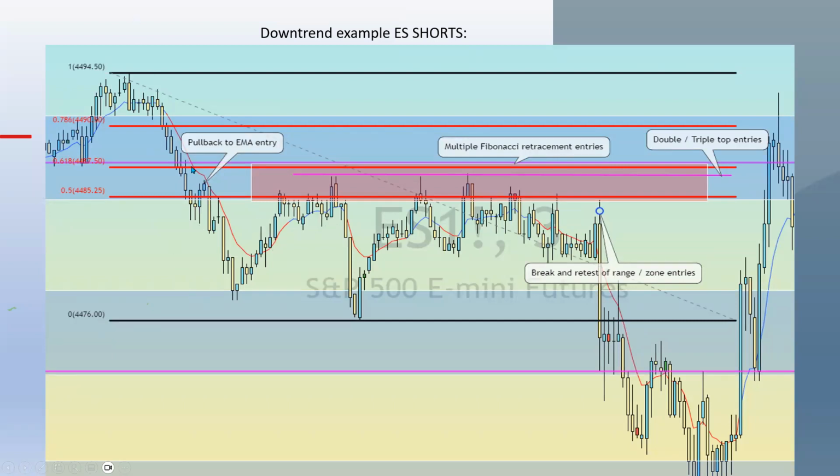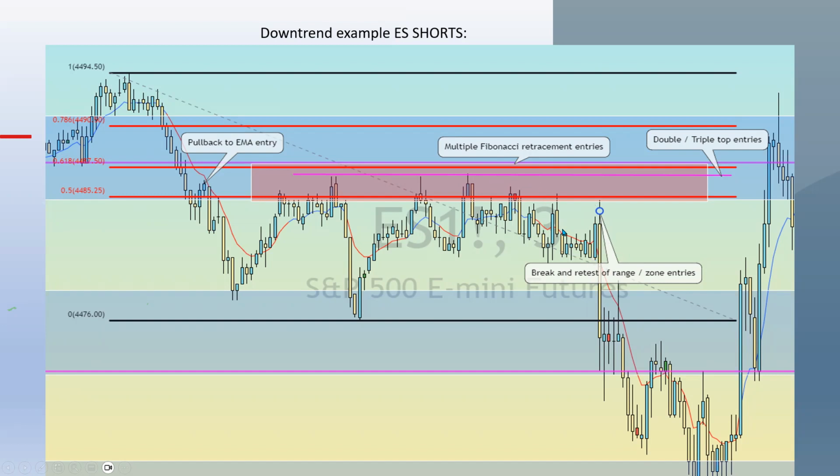Another entry is, we're in a downtrend. You go ahead and pull out your Fibonacci tool and draw it from the swing high to the swing low of the day. And you wait for price to make a retracement to the 618. Now you can see here that price gave you multiple entries on the 618. What do you see here? Multiple failures to make new highs. That's a clue right there. And we're going to get more into that shortly, right?